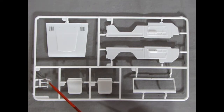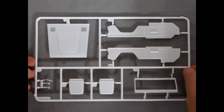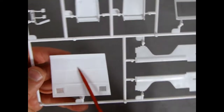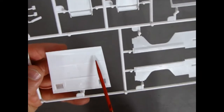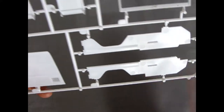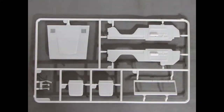There's our pedals here, our brake, our clutch, and our gas. The seat backs and the window frame here. So let's just bring this up. Let's turn her over. You can see some nice ribby detail underneath here on the hood. A couple little mold marks I can find, but again, not too bad. You can clean them up. So yeah, pretty decent for a first look at the white parts.